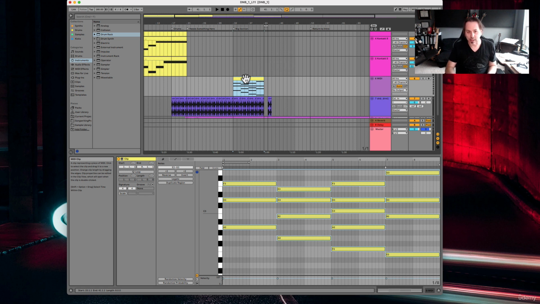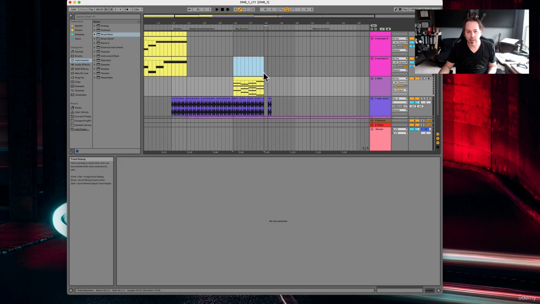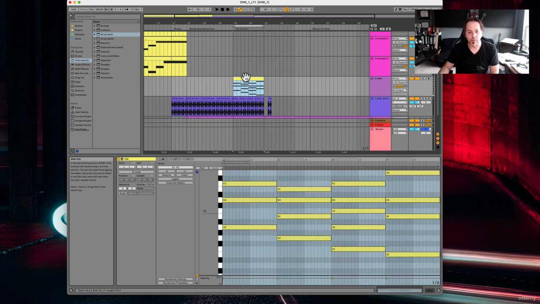Now let's loop this section. So I'm going to select this area and it's Command L, because we're going to work on this for a few minutes. Okay, now as you know, if I hit play, I'm not going to hear this, right? Because there's no instrument on it. We can look right here and see it's only got MIDI notes happening. So let's throw a little sound on it.